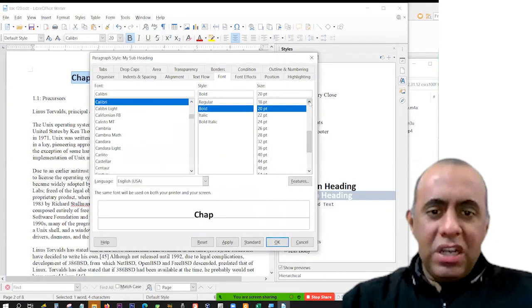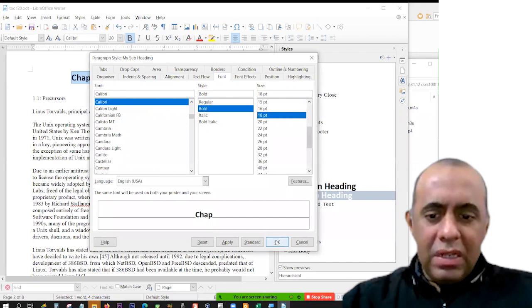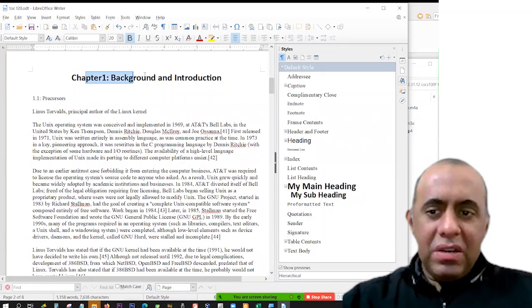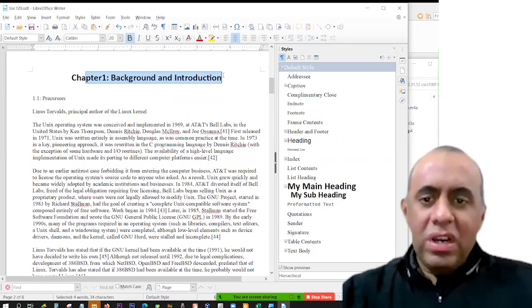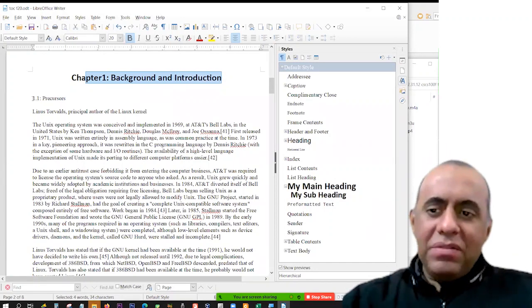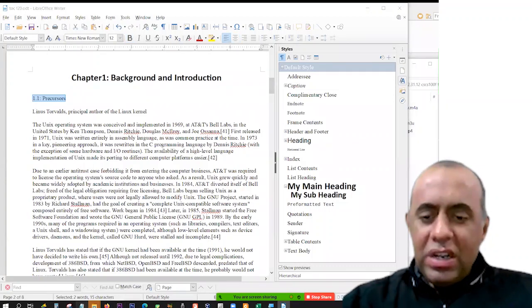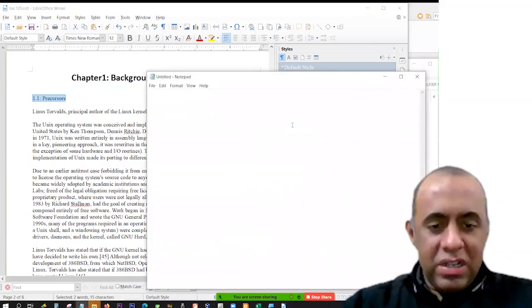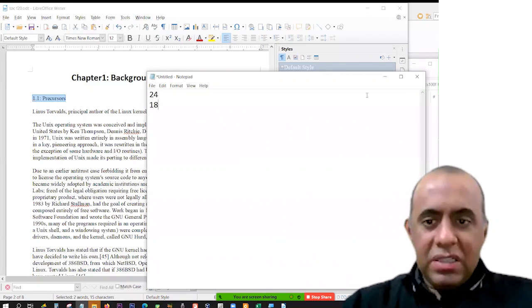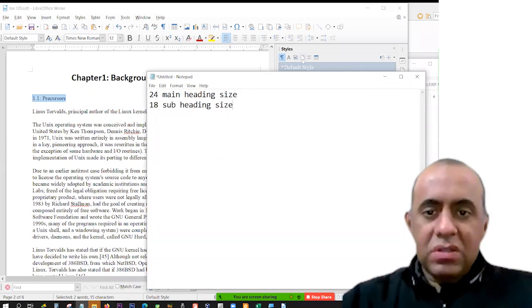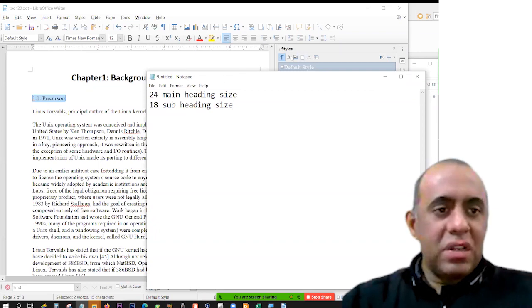So now I have changed the font sizes slightly: the main heading size, which is the chapter name size, to 24, and the subheading size to 18. I'm just going to make a note of this over here: 24 for main heading size, and 18 for subheading size.